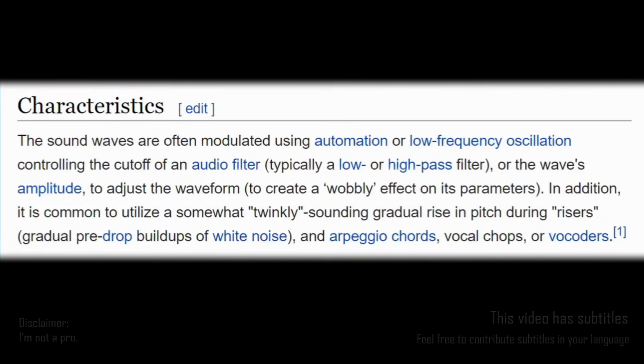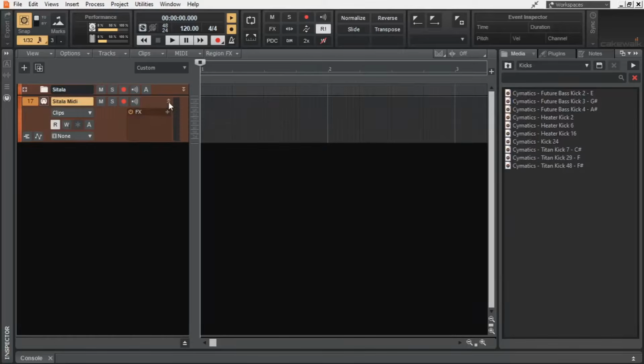Future bass characteristics. The sound waves are modulated using automation or low frequency oscillation, controlling the cutoff of an audio filter or the wave's amplitude to adjust the waveform. Which means there will be some sound designing involved that I'll definitely focus on. But for now, I like to start with the drums.